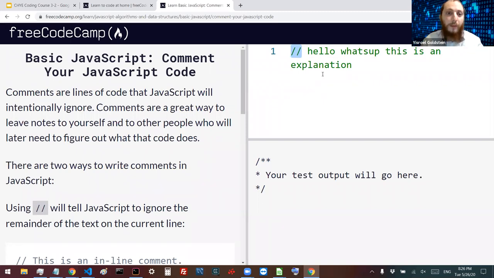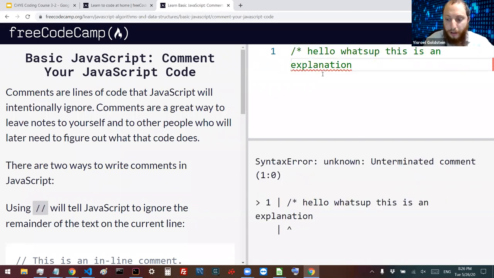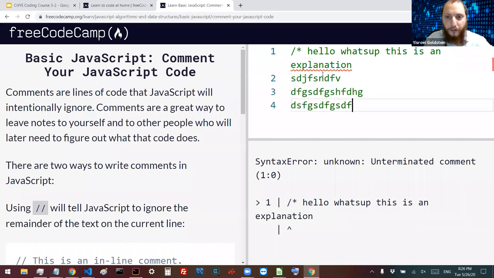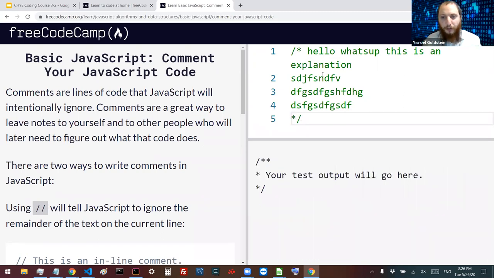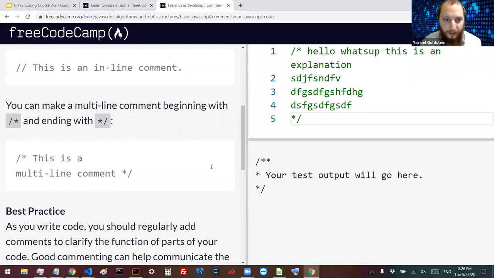If you want to write a comment that's lengthier, a full paragraph, maybe on multiple lines, then you can do forward slash star, write a whole bunch of text, press enter a few times, go on a few different lines, and then at the end, do the exact reverse of the opening part, kind of like opening tags and closing tags. So over here, we open it with a slash star, and now we're closing it with a star slash, and that closes off the comment. Okay, let's go right on to the next one.